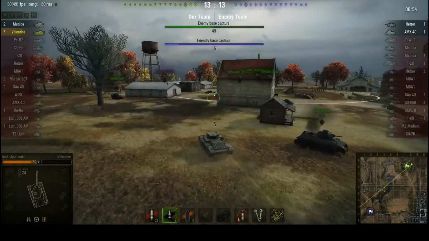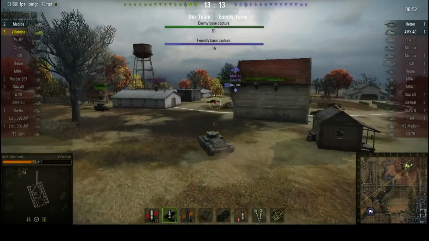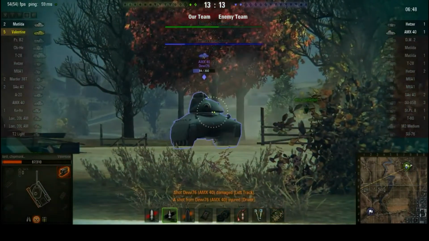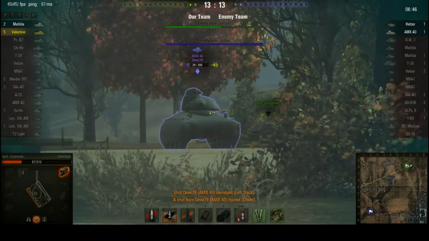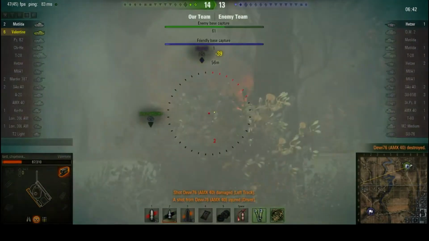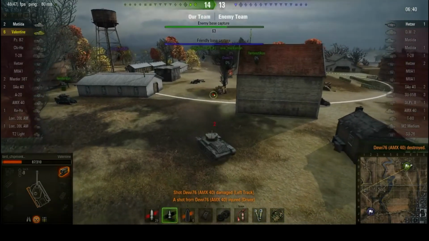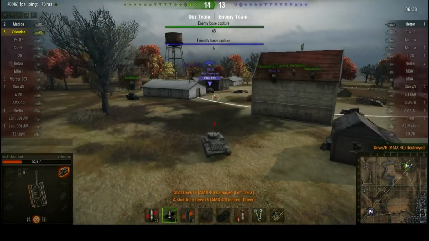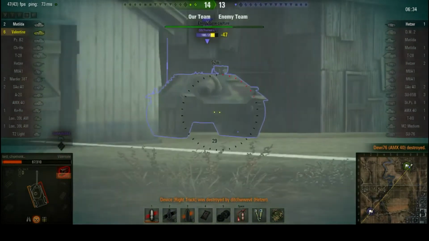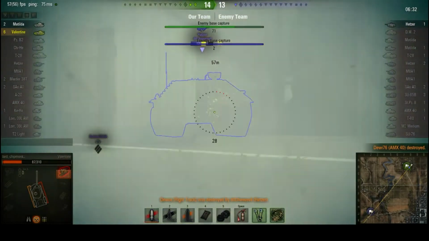Now, the AMX-40 has a pretty terrible gun. Even if you fire HEAT out of that gun, it's not good, as he appears to. And that shoulder piece on the AMX-40 is weak. Oh, that was a bad bounce. But there we go, we managed to pick up the kill. Now, he kills our driver, which is suboptimal, and oh Christ, there's a Hetzer. But the Hetzer just knocks out our tracks. I'm not actually sure what gun this guy's using.